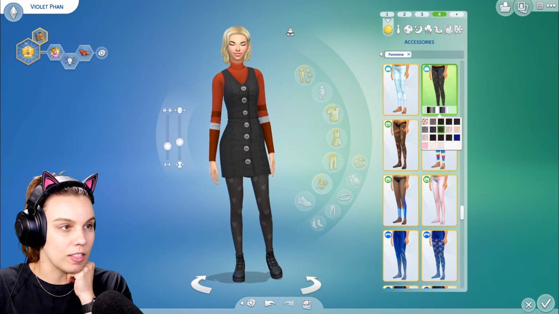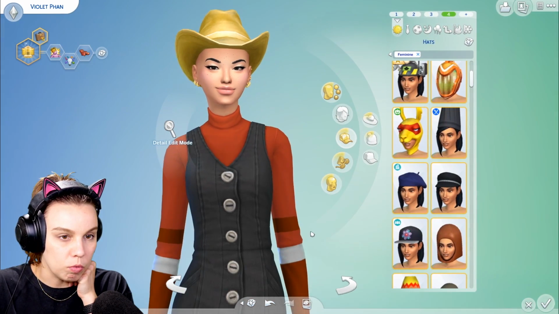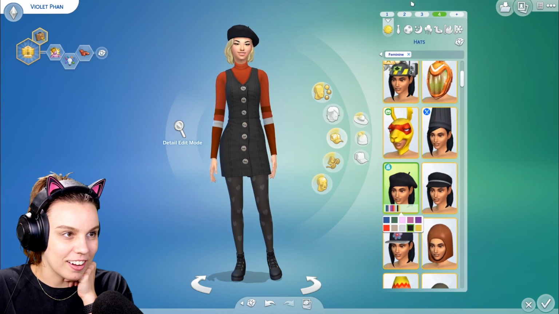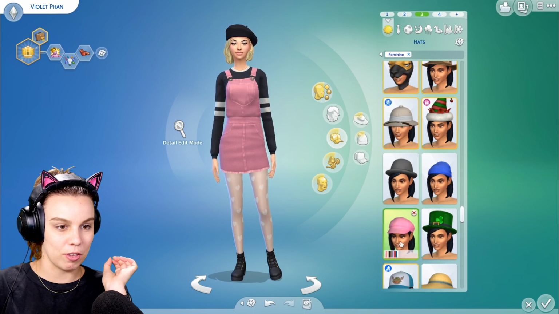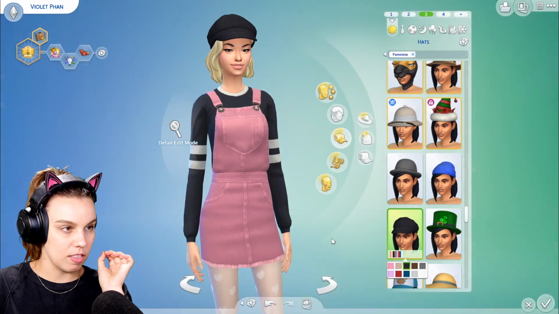She has a lot of cute tights. I like this look as well. She should wear a little beret. Ooh, not that. Oh yeah, that's cute. I mean, if we had more hair clips and cute hats available, we could go with some other items like that. I mean, this is okay.